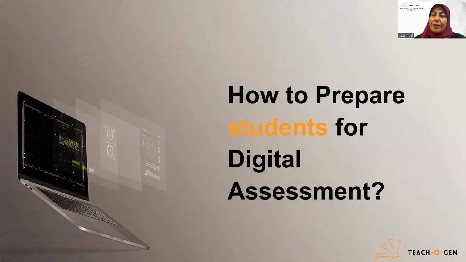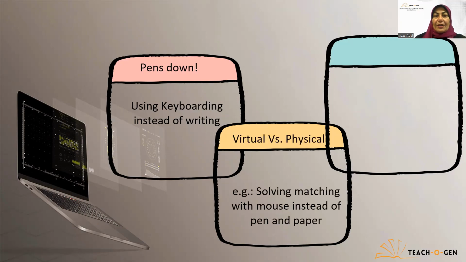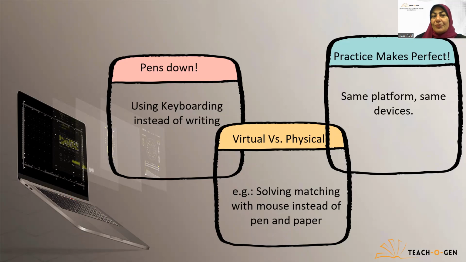Now, how do we prepare our students for digital assessment? Digital assessment, is it important? Yes. Nowadays, it's very important to assess our students using digital tools. First, we should allow them to put their pens down and start using the keyboard for writing. Virtual versus physical: we should give them some virtual tasks to be done, solving matching with the mouse instead of pen and paper, so they will use new tools to write and to solve problems. Then we have to allow them to practice. Practice makes perfect. How? By using a platform to assess them.